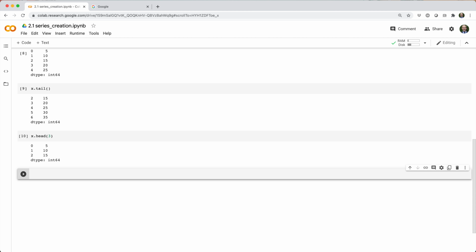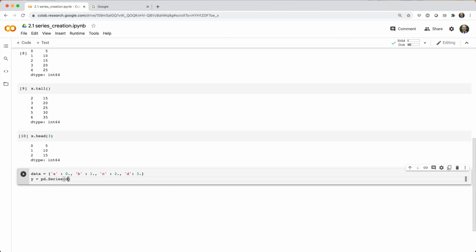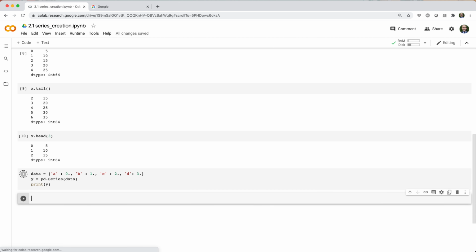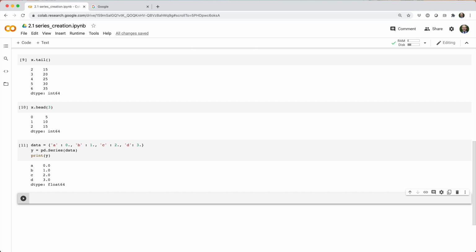Another way you can make a series is from a Python dictionary like this. In this case, Pandas uses the dictionary keys for the series index and the dictionary values for the series values. Again, we'll cover the index and its purpose shortly. For now, just know it's a thing. Also notice, in the first example, we created a series of integers, but in this example, we appended each value with a decimal, so we got back a series of floats.